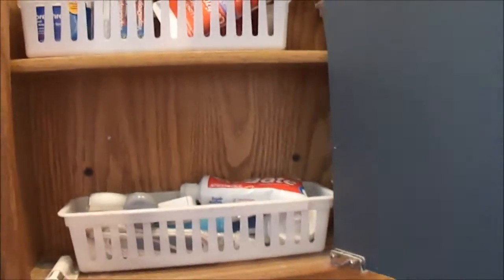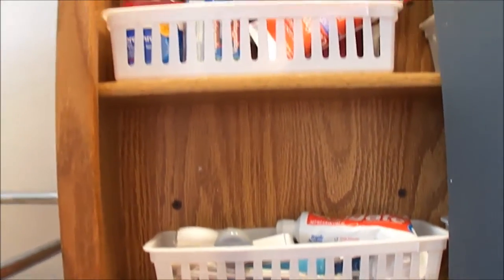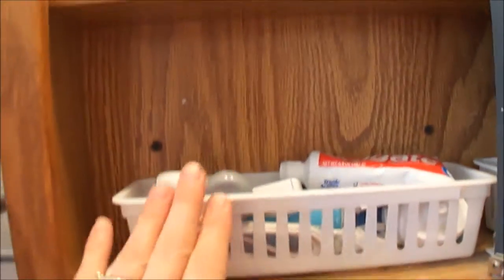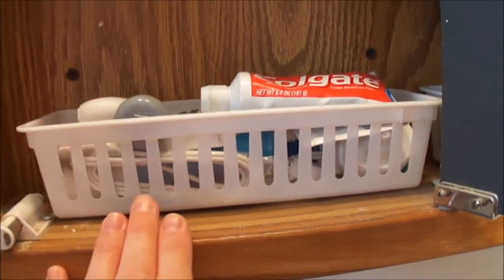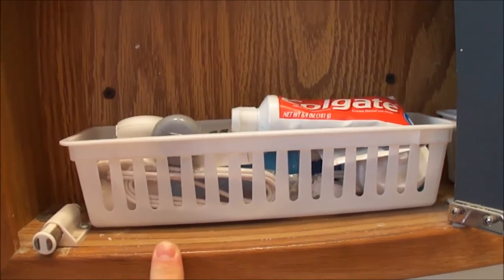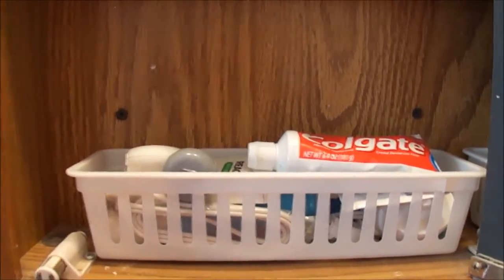I'm just going to buzz around — you guys have all seen my bathroom before. So my little cupboards: you might think, what's so big about that? Well, everybody's got bathroom cabinets with stuff falling all over. What I found are these cute little baskets — I think you can get two for a dollar at the dollar store — and they just help organize these little medicine cabinets. Some are smaller, so you just use fewer of them.